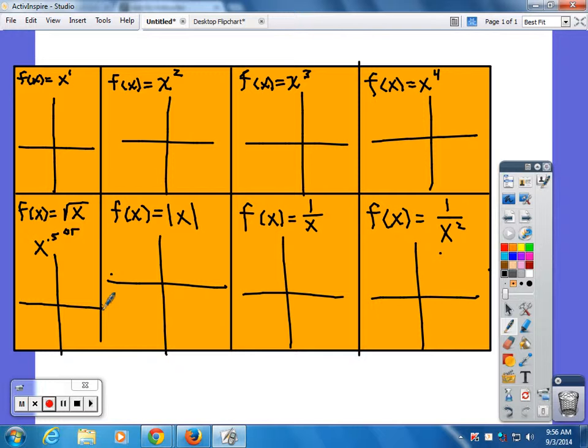The first one, I'll go ahead and give you. We'll do it in blue. Anything raised to the first power. Anytime you have a function raised to the first power, what kind of a graph is it? Straight line. Linear. You might want to put linear function in that first square. Linear. That's got L-I-N-E, line. Linear. All right, fill out the others.